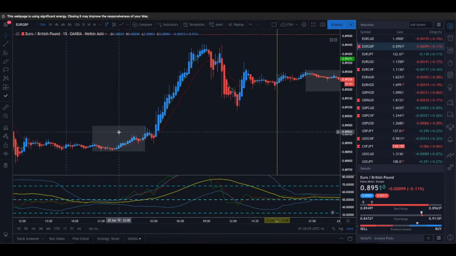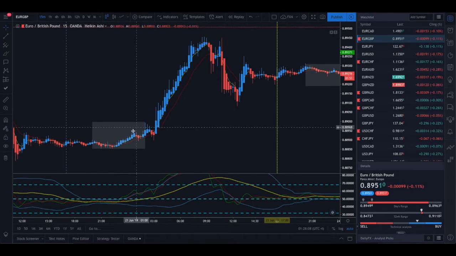So for example, on this type 3 setup that you see here, there was really nothing at all to help you with the trade setup. I just want you guys to see how this would look on a type 3 setup: there's nothing really here besides the market sentiment that tells you it's just crossed over the 50, that there's going to be buyers in the area, or buyers in this zone. But other than that, there's nothing else here that would have helped you. So just keep that in mind, guys.